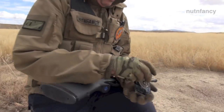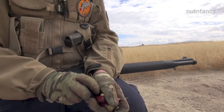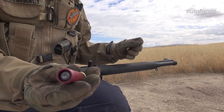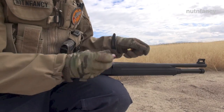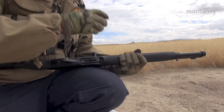That's correct. We did shoot light field loads. Were they 100%? No. I think we had a stoppage or two, whatever it was. But it was like the cheapest stuff available, like promotional 12 gauge loads. Not pheasant loads, not high base rounds.